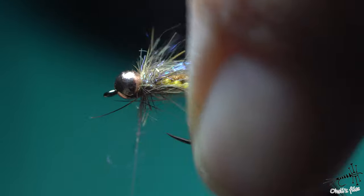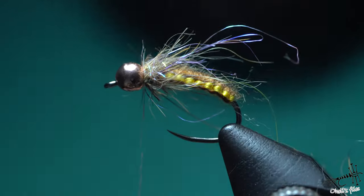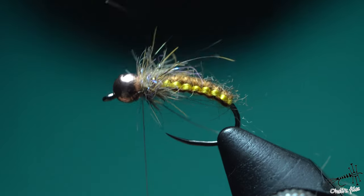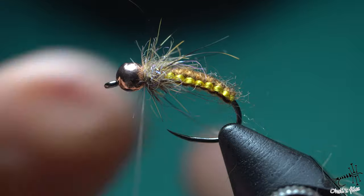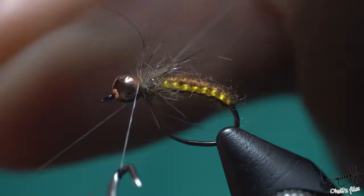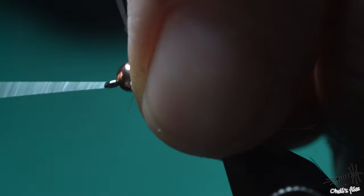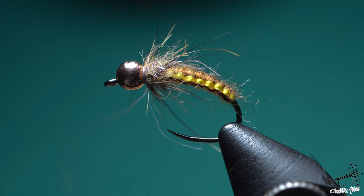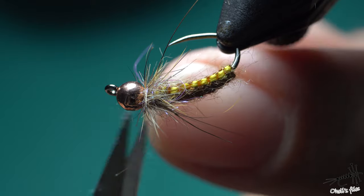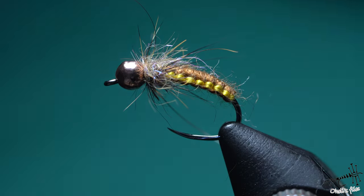I'm just pulling back and stroking back all of those, so I can create a nice lip finish now. I'm flattening the thread again. With GSP, as I said before, it's not so important to flatten the thread because it's not going to break — but with standard threads, which are much less strong, you may want to flatten the thread so the knot sits better. Then pull your thread, not the scissors — and this is your finished fly, a Polish fly, which is quite a cool pattern to have.